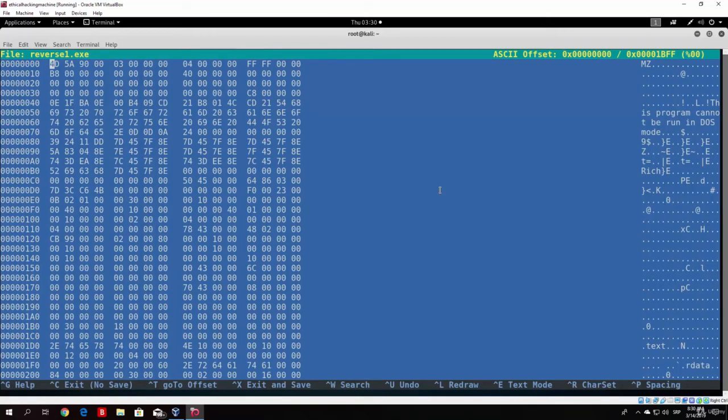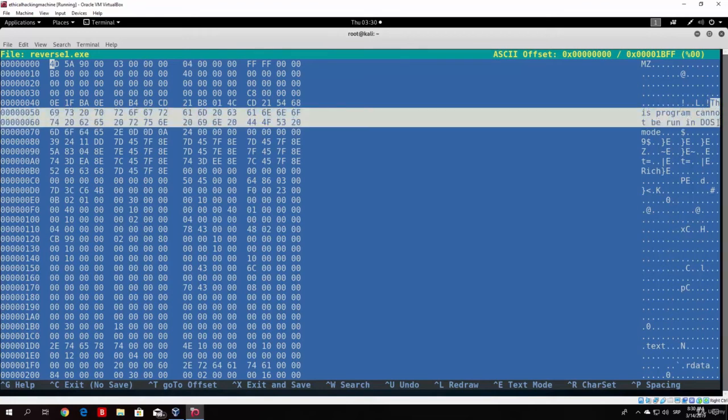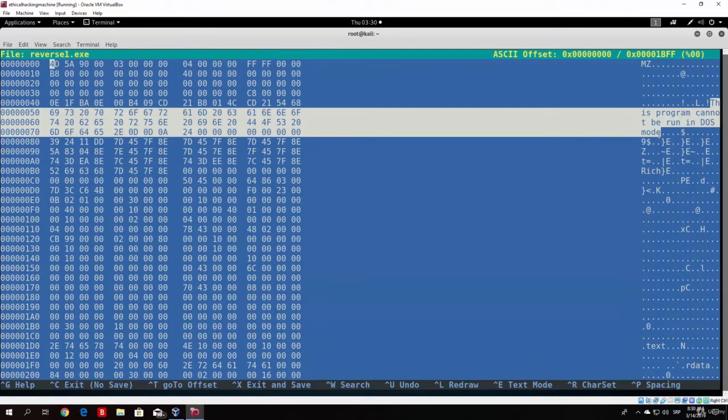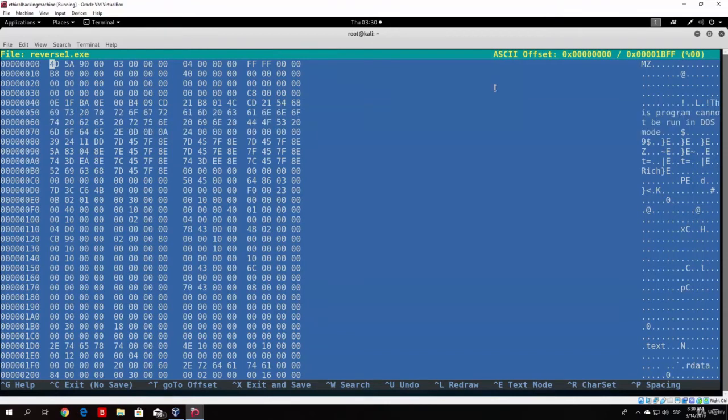And what you will see right here is basically our program in bytes. So be very careful. I mean, you do not need to be careful since it takes like 2 seconds to create this payload. But if you change just 1 byte that you shouldn't change, your program will not work. Now, there are a few things that we know we can change, which are basically this right here, which is "this program cannot be run in DOS mode". So we can change that value, since we know it is a string and it doesn't actually perform anything in the code. It is most likely a comment or something like that.